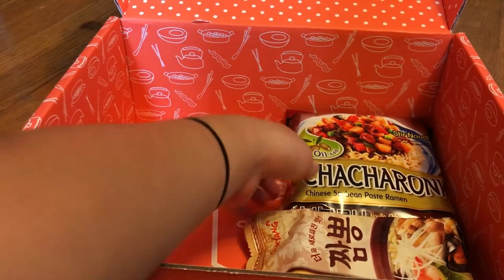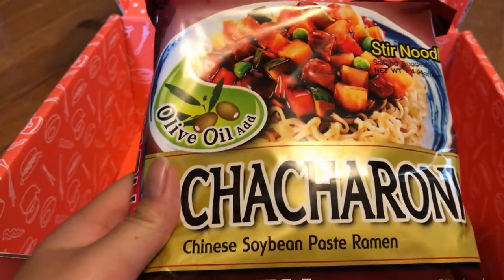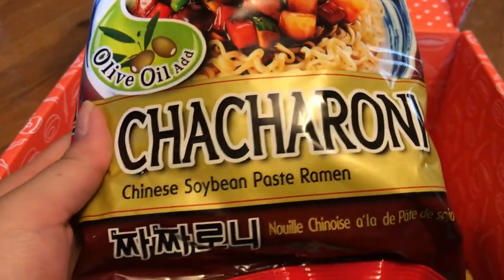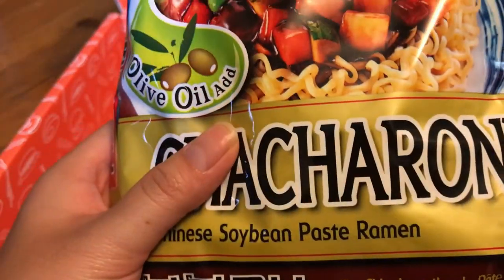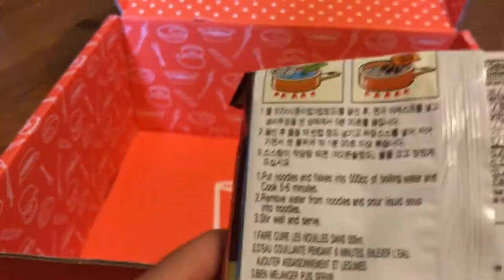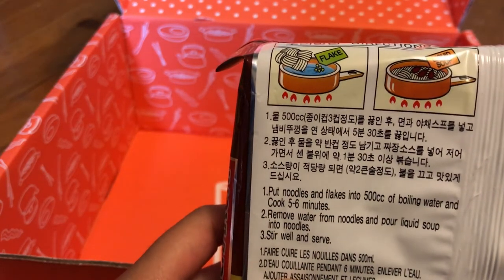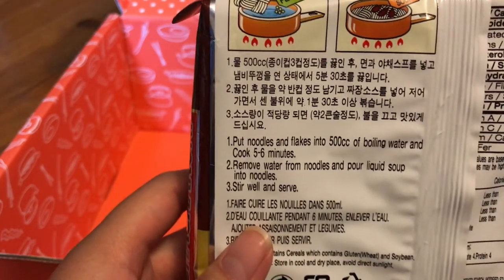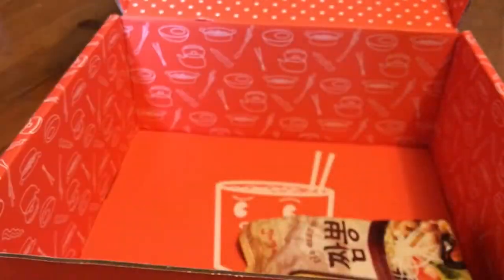Next, we get, ooh, what is this? Chinese soybean paste ramen. Cha-cha ramen. Sorry. But yeah, I guess it's like a stir-fried noodle type, because it comes with a sauce. I think you boil the noodle first, and then you drain out the water, and then you add the soup, or the sauce to it, I believe. Yeah. Ooh, interesting. Very, very interesting.